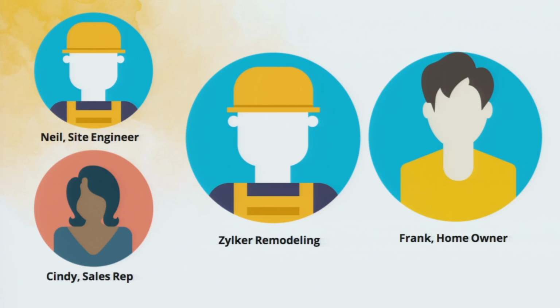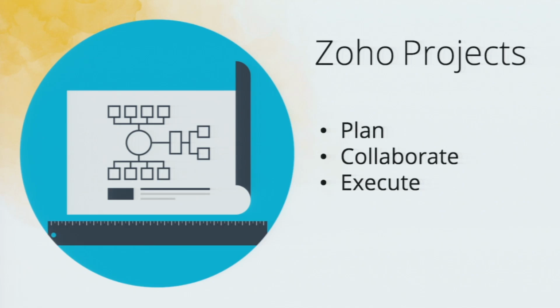So let's first start with how Neil is going to conduct or manage this project, and then we'll go to the integration between Zoho CRM and Zoho Projects. First, when Neil gets the information, he needs to create a project for that so that he will not miss anything. So if he is using an application like Zoho Projects, it's a powerful online project management software which will help you to plan, collaborate with other people, and execute the project efficiently, right? I'll be quickly walking you through a demo, and then we'll get to the integration part.